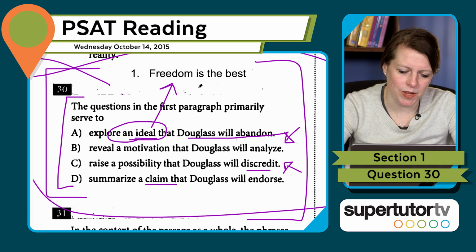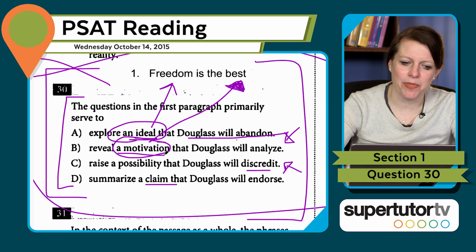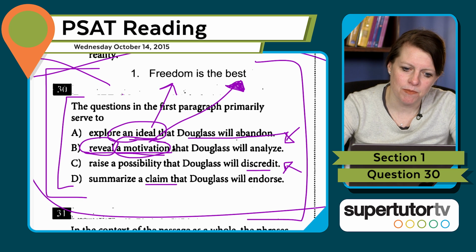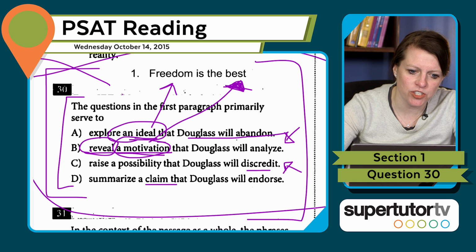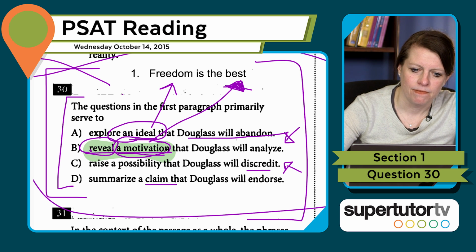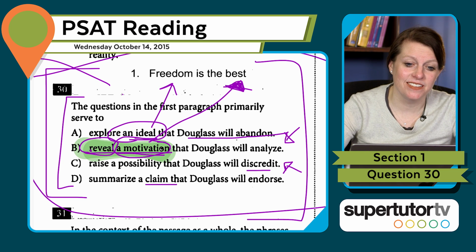Reveal a motivation that Douglass will analyze. Okay, what would the motivation be? Maybe the motivation is, you guys have brought me here because you want me, I don't know. I don't even know what the motivation is. He's asking about the motivation, but I don't think he's revealing the motivation. So again, what does it mean to reveal a motivation? That means, here's why you did that, right? Again, I'm isolating this. I translate, what does it mean to reveal a motivation? That means, aha, I know it. This is why you're doing that. If anything, he's asking questions. He's not saying, this is why you're doing this. I don't know why they're doing it, okay?